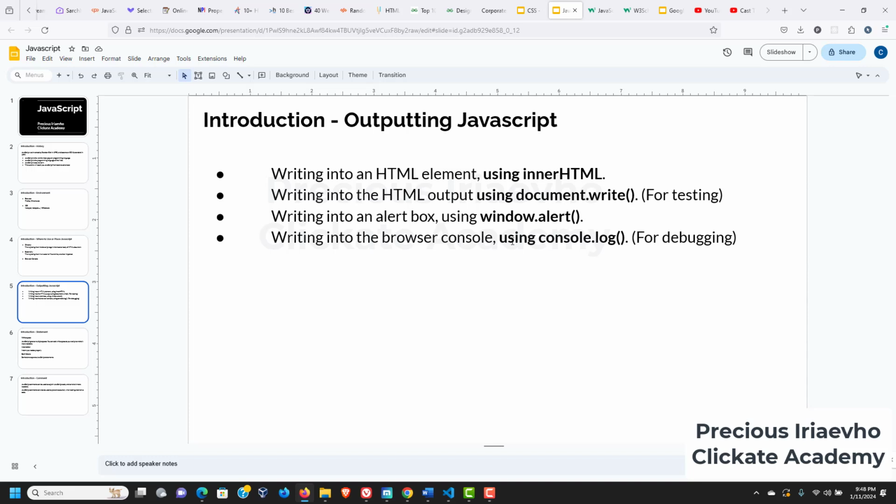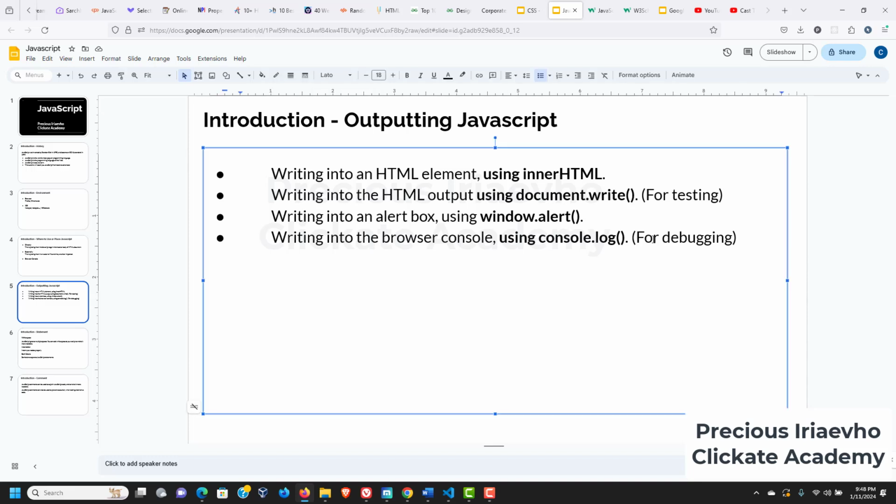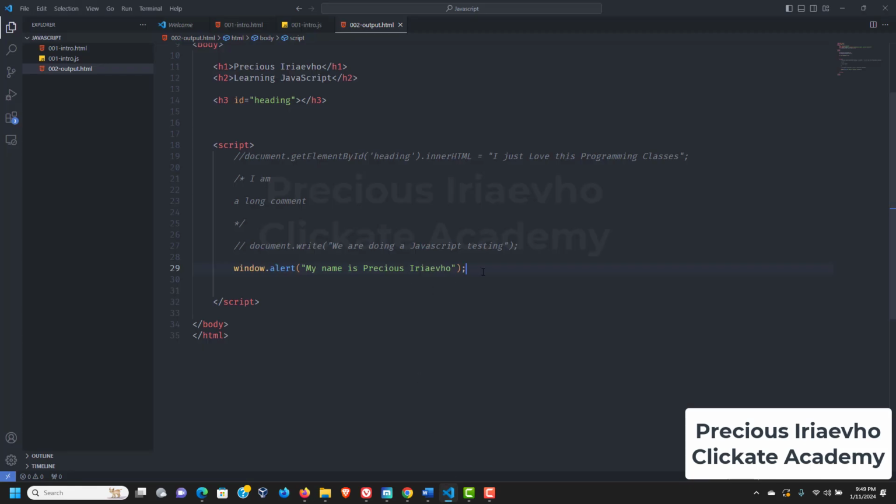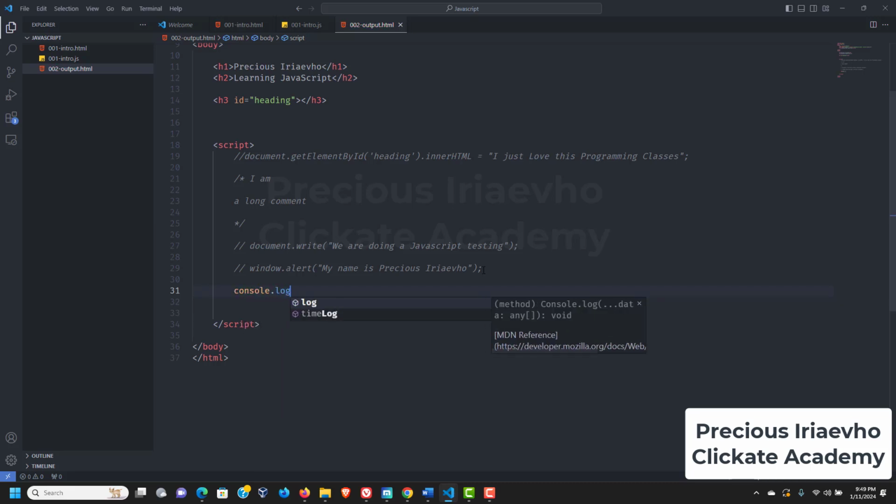The fourth way is using console.log, and this is very good for debugging. So let's use console.log. I'm also going to comment this out and I will drop it down. So for us to use console.log is actually very simple. And how do you use console.log? You say console.log. And what do you want to log to the console? Say it to yourself like this: what am I logging to the console? And this is it. I will say, I just logged this code to the console.